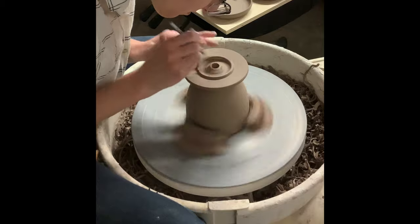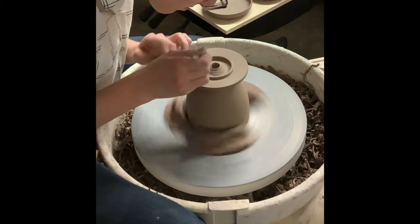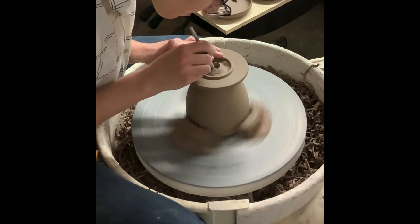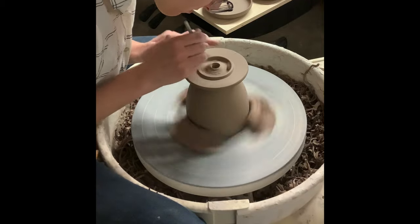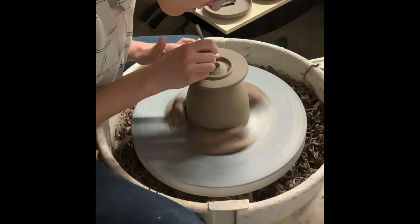And as long as the edge of the funnel is nice and sharp, it'll pour really well and it won't leak onto the sides of your pour over and down the side of your mug. So I find that just having a nice sharp funnel is the way to go. And I'm just taking off the bulk of the clay, and then I'll really work on smoothing it out.